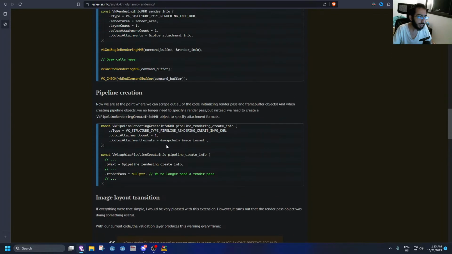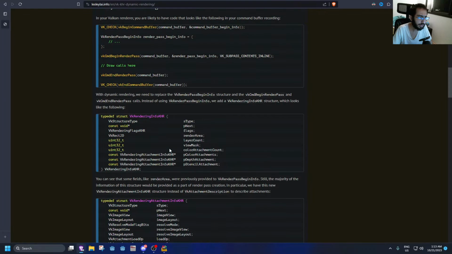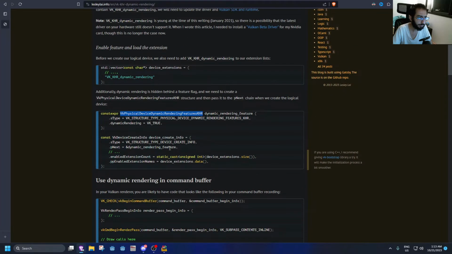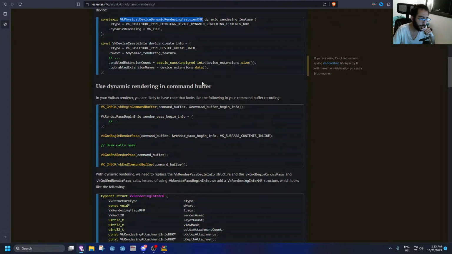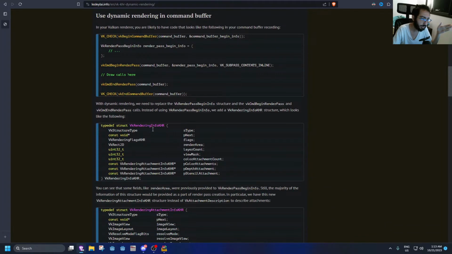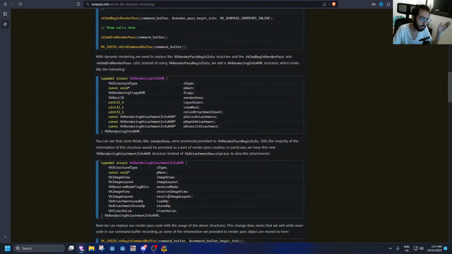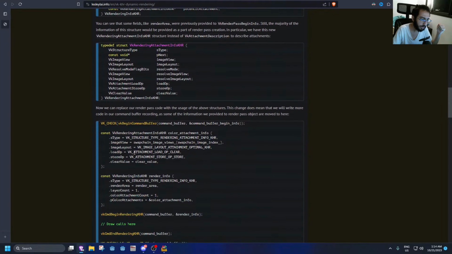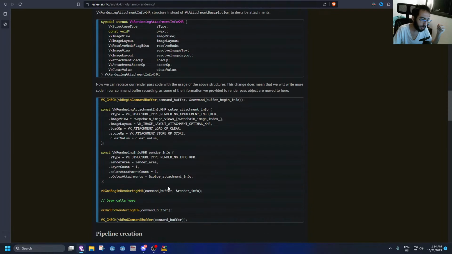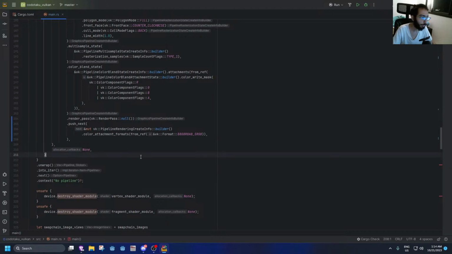which is lovely. The other thing that we are going to need is, let's see, use dynamic rendering in the command buffer. Basically, we have to use vkCmdBeginRenderPass. Oh, actually, instead of begin render pass, we have to be using this RenderingInfoKHR struct and this stuff right here with vkCmdBeginRenderingKHR instead, which is pretty cool.